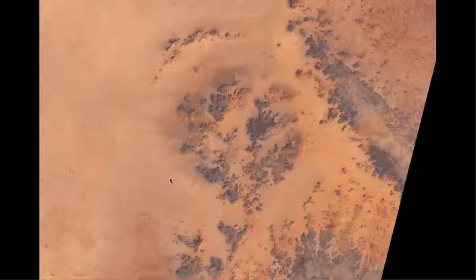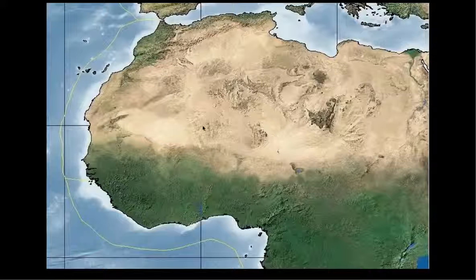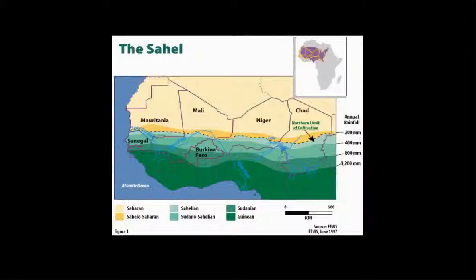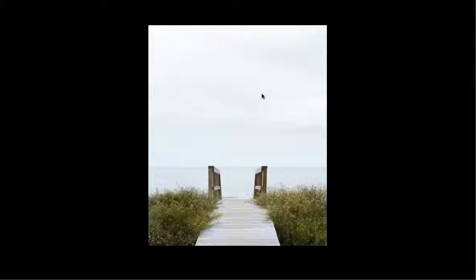This is what it'll end up looking like eventually if we don't learn. Again, the Sahel Desert of Africa. People live in this marginal area right here. Little by little, the desert is creeping south. I have no idea what this is doing in here, but these are those sinkholes southeast of Winslow.